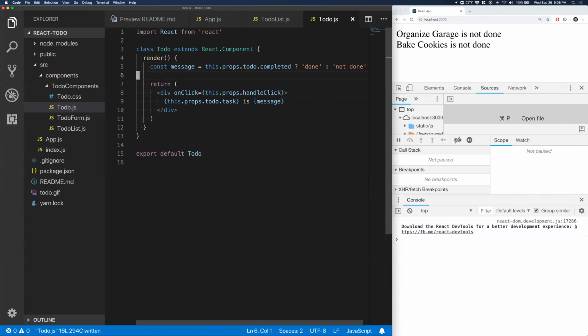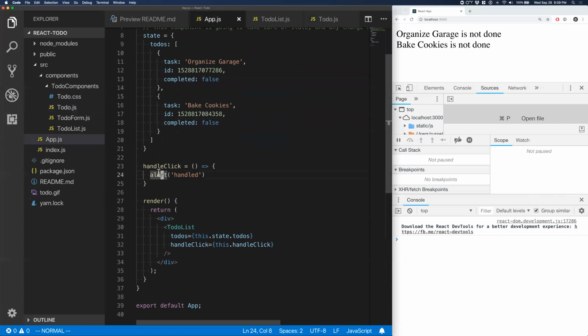Yeah, a couple people are suggesting this because it's a Boolean and not a string, and React doesn't apparently automatically convert those. But this is another thing that you can do. It helps keep your returns looking pretty clean. So I think this is actually a pretty good solution. Okay, so now we can tell if something is done or not done.